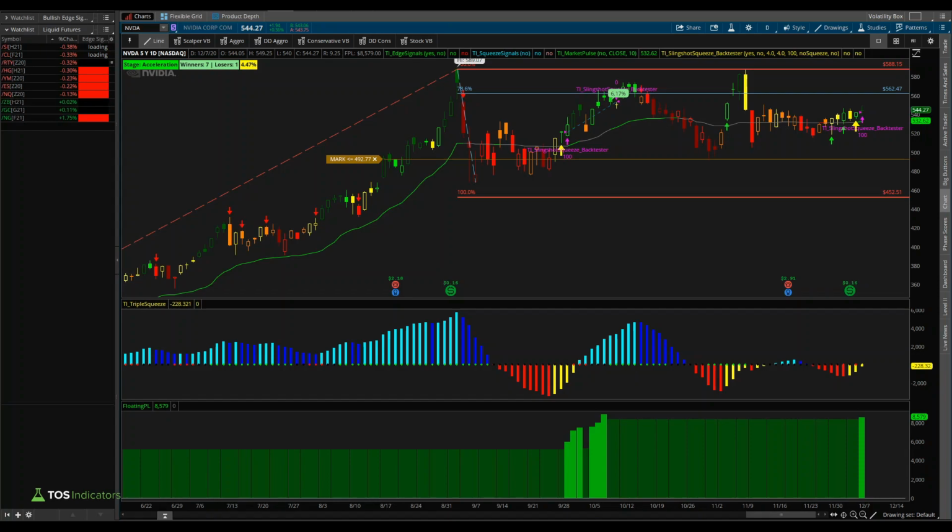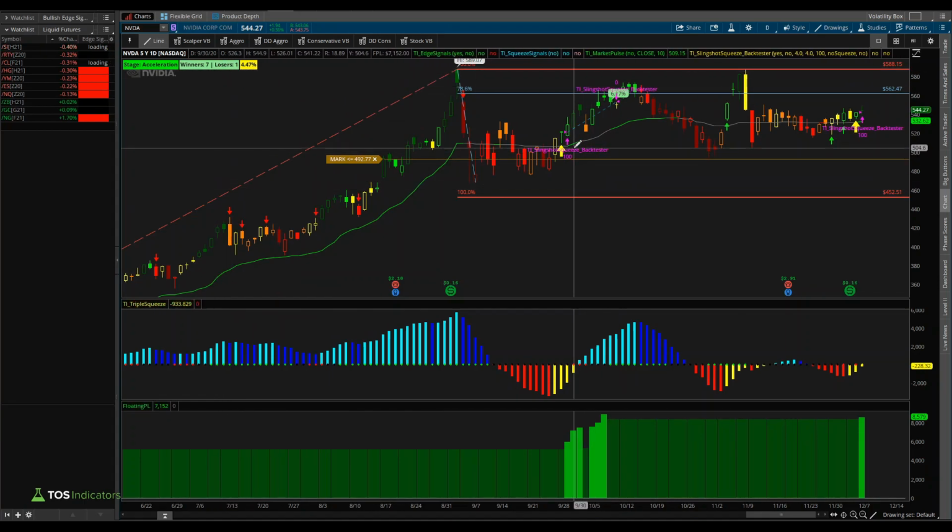And then finally, if we use the statistics right here, you'll see there's 7 winners and 1 loser over the past 5 years using this setup in NVIDIA. So that's where each trade here, including the loser, averages out to 4.47%. We also did the math on this in Friday's video. Took us to somewhere right around 574, which was that target we were looking at. I also think the underlying here makes a whole lot of sense if you didn't want to mess around with any of the options pricing inefficiencies.